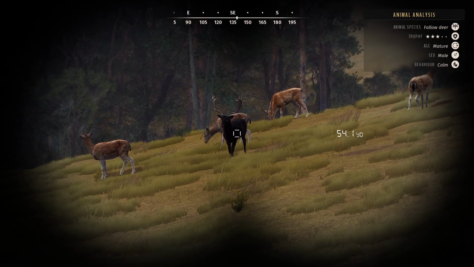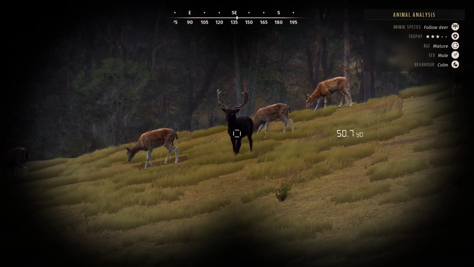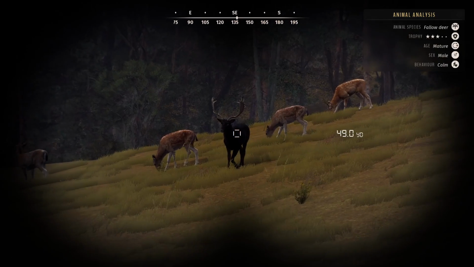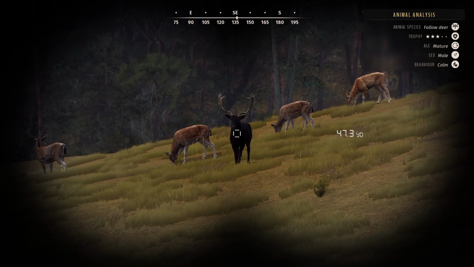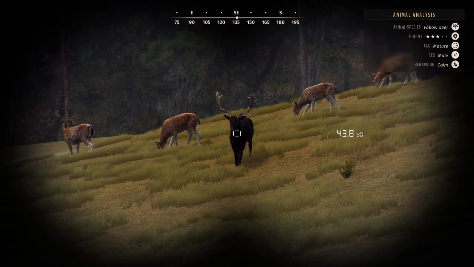I don't know why, but I try to call one more time, and he actually is coming in. So the wind is really bad. I think we'll see what happens, but 30 yards might kind of be it again because I don't want him to flee like the Sika deer I mentioned.